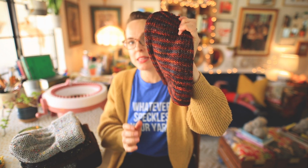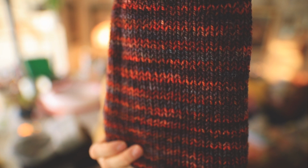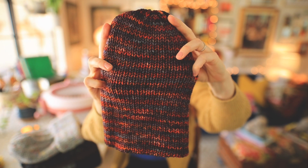So I just shared this little double knit beanie here, and you can see the tension of the stitches. It looks quite nice. Now this beanie has been blocked. It is the only one out of the ones I'm showing you that has been blocked. I just haven't had enough time to block all of these others.